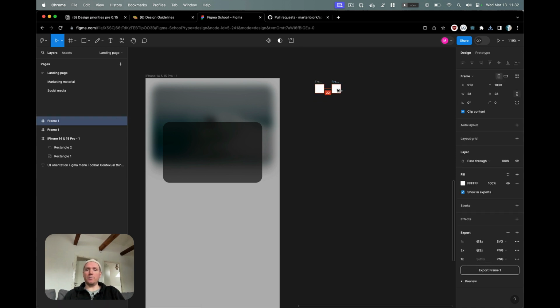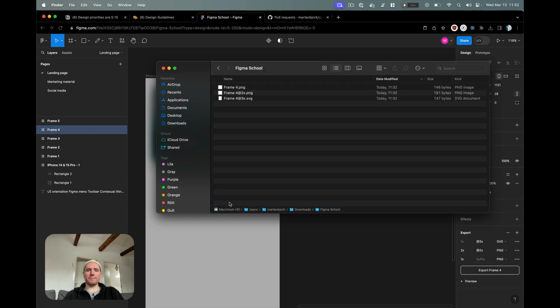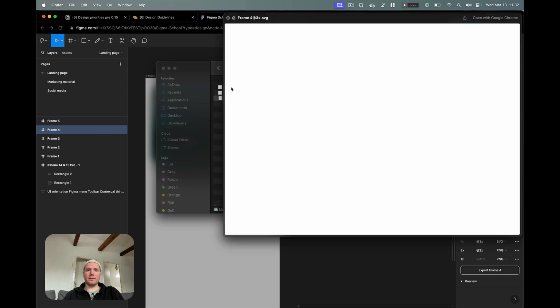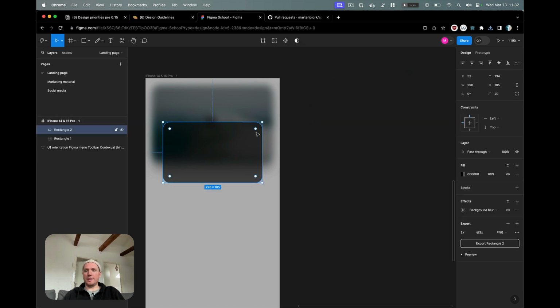And now when you copy this and create more icons, all of them are going to have that same export setting, which means that if I go down and say, okay, I want to export this, all those settings will be prepared here and I can just press export. And now I'm going to get a zip file with all those resolutions in it, which is quite nice. So yeah, that's the export panel. And that's all the things that I play around with here, essentially.